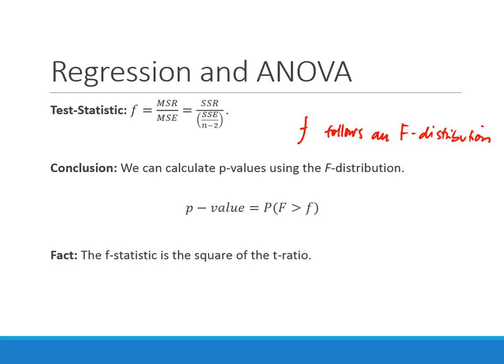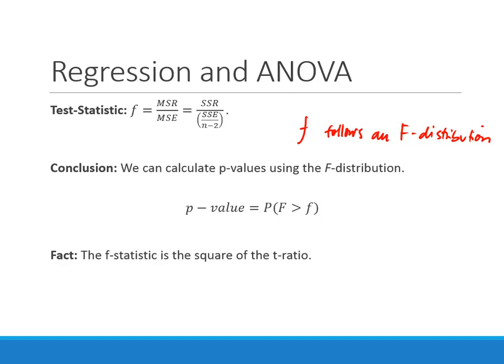which I don't think is anything we've actually talked about in here, but it's similar to a gamma. It looks like a chi-square distribution, and it doesn't really matter what the form of that distribution is. We'll use technology to help us find the p-value. But anyway, whatever our test statistic is, our p-value will be the probability that an F random variable is larger than our test statistic. So we're looking at, again, extreme values of our test statistic, same formulation.